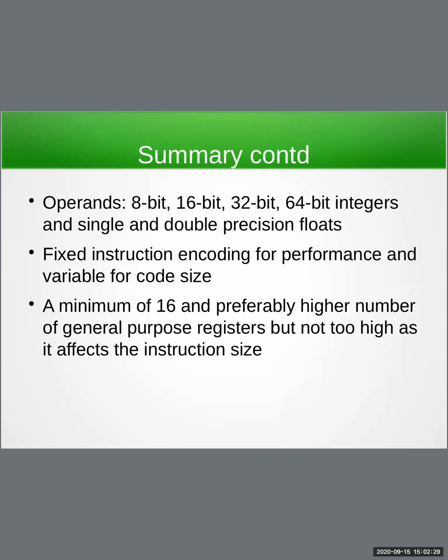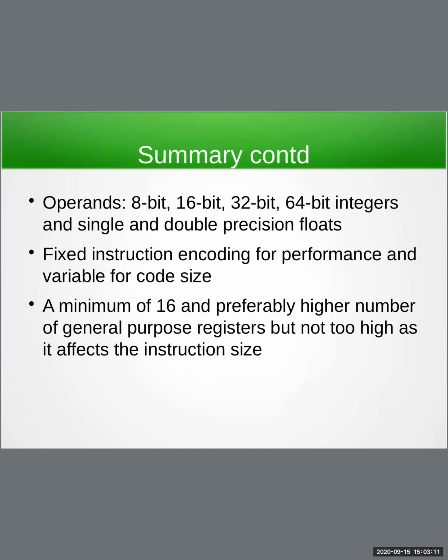Okay. But if you are more worried about code size, when are you worried about code size? You're worried about it when you're talking about embedded systems, right? Embedded systems have a limited amount of RAM and the code has to fit into that RAM. There is no concept of virtual memory in embedded systems. So their code size is very, very important. It has to be as small as possible. When we are talking about that requirement, then variable instruction encoding will give you smaller code size. So that is the option which you use.